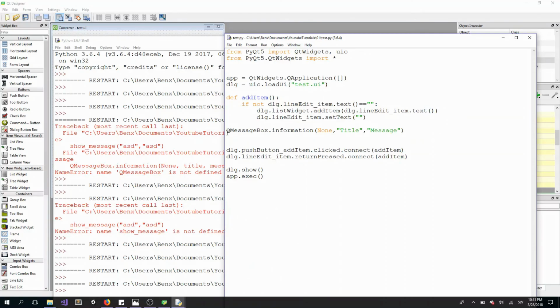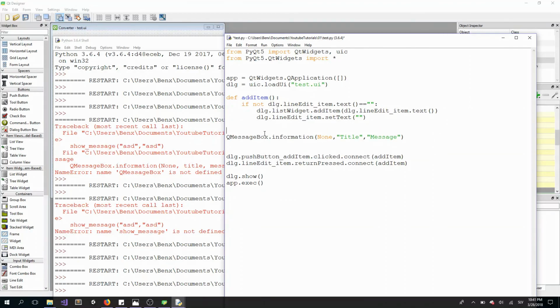So this is actually not really a nice way to write your message box. When you have a pretty big project or program or application, whatever, you will need a lot of those message boxes, and retyping this code could be really annoying. So I prefer doing a function for this.